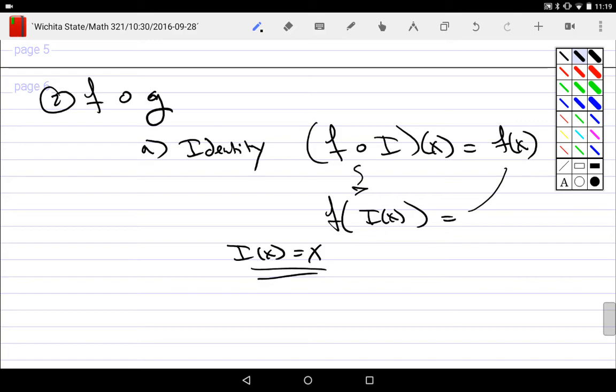Which makes sense. This is a do-nothing function. Where does one go? One. Where's two go? Two. Where's pi go? Pi. What did it do? Nothing. Under composition. Composition is mapping. It maps a thing right back to itself. It has done nothing. That's what composition is about. It's about mapping. So that makes sense.